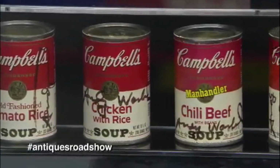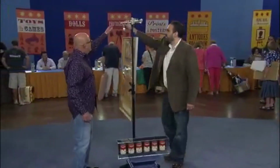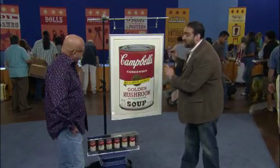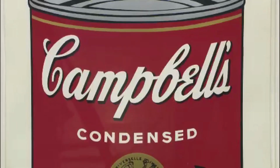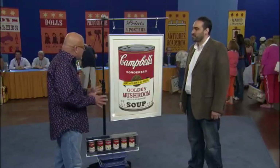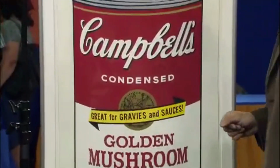This guest had the fortune of meeting Andy Warhol in the 1980s. Warhol, an American visual artist, film director, and producer, is considered one of the most important American artists of the second half of the 20th century. Warhol signed the guest's soup cans and also sold them the print displayed here. I went down to his studio. I took my mom and my sister, and we all went down there, and it was really great. This guy was so friendly. He loved people. We can expect this colorful print alone to fetch a considerable value at auction.